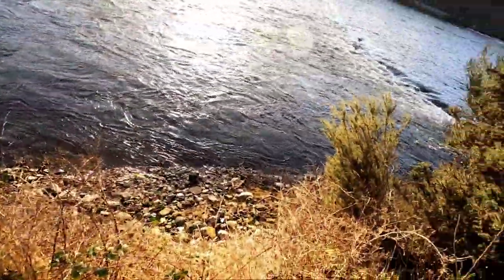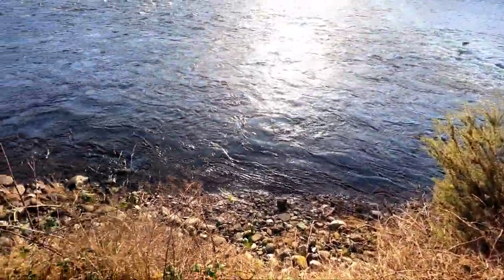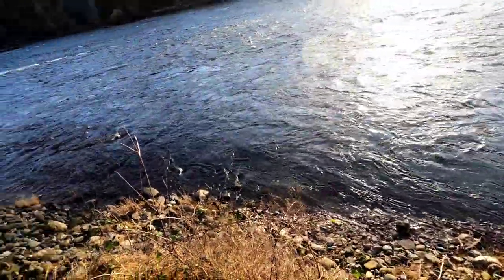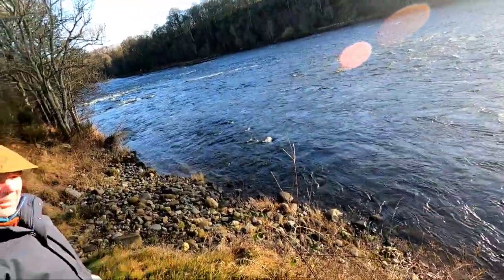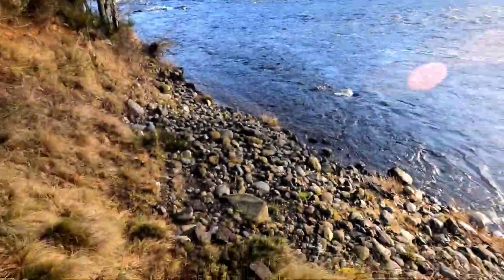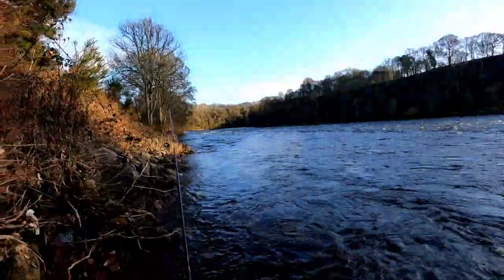Come into the corner there. So you just cover this little bit here, and then down here, right into the tail. All right. Perfect. Just give it a quick run through. You're more likely to be a runner that you'll get here than anything. Right. Okay. Really hard water.